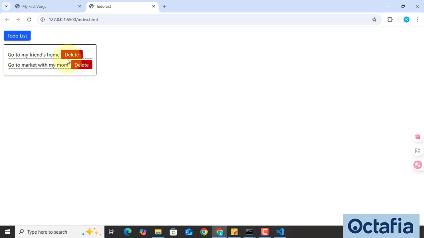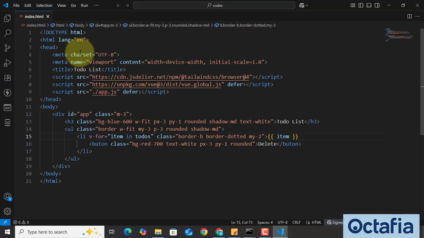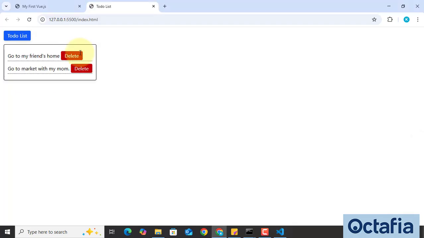And the button is near our underline. Maybe we can add padding y in the li tag like this. Okay, it is good, but I want the button to be on the same line as the others.